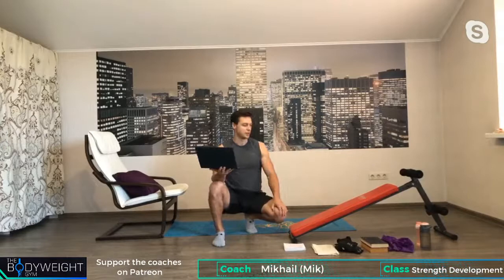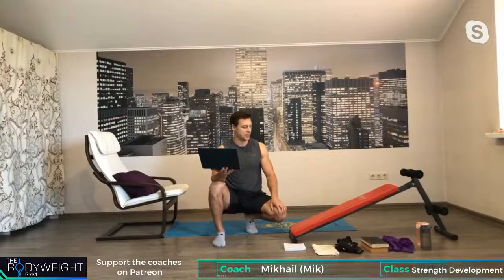I wanna explain what equipment we're gonna take. So if you guys are training at home, and if you would like to join the class, you can pretty much do everything step by step as I go as well. What we're gonna take today is a couple of books. Better if you have yoga blocks. I don't have yoga blocks, so that's why I take books. And also, if you do have ankle weights, this is a very useful tool as well.